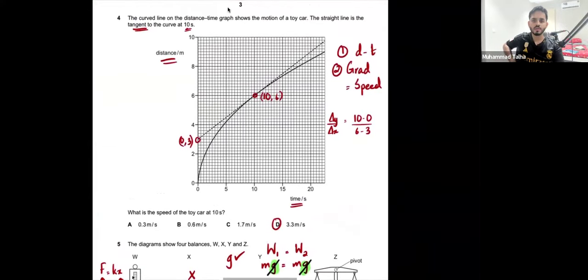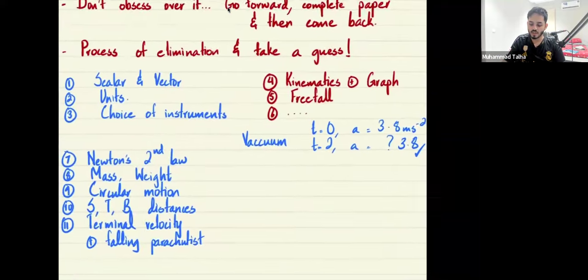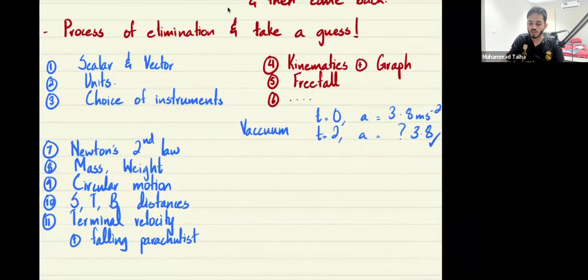So this wasn't really terminal velocity, but again, finding the graph, using the kinematics graph to find out the speed. So this was a distance time graph. So the gradient was the speed. So this sort of a thing. It's kind of a mix between the kinematics graphs and the terminal velocity thing. So yeah, that's some type of questions that the examiner can ask related to forces.